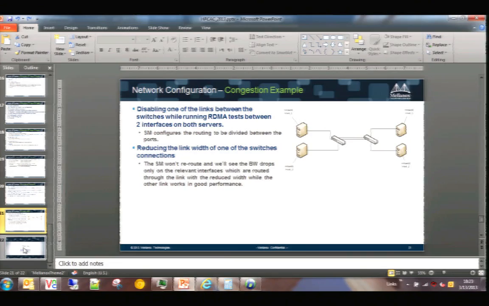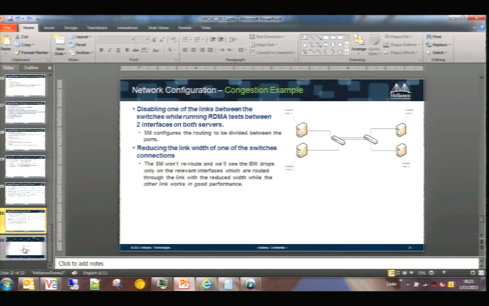So right now we'll show you a network configuration congestion example, just by simply having this kind of setup where, on the same server, I have two different HCAs trying to send to each other, again using the IB write bandwidth test, trying to send traffic between two switches.